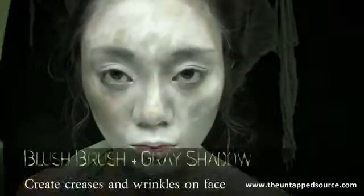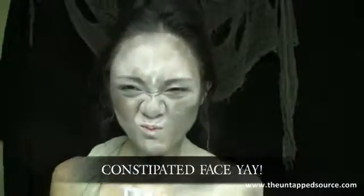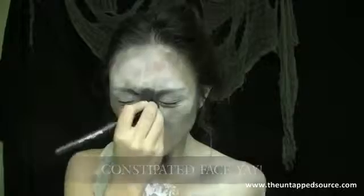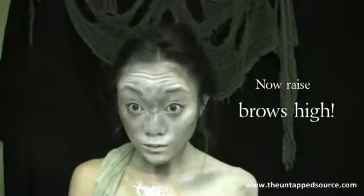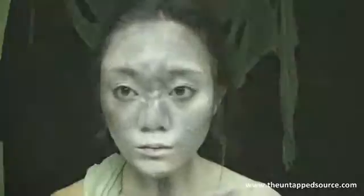Now to create creases and indents in your face. Get a more dark pigment on your brush and scrunch your face as tight as possible. Make an angry face or an in-pain face, then pack on the powder while your eyes are shut like so. Now raise your eyebrows high to bring out any natural forehead creases you may have and brush on the same shadow. By doing this, you're using your natural face creases to create a lasting facial expression.